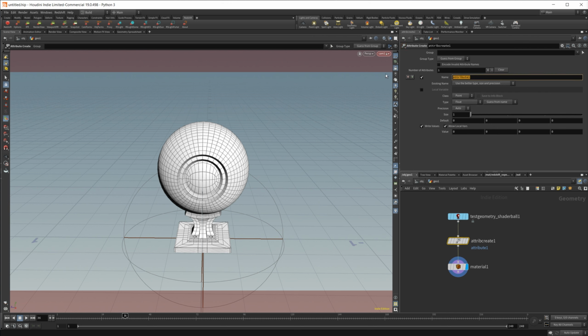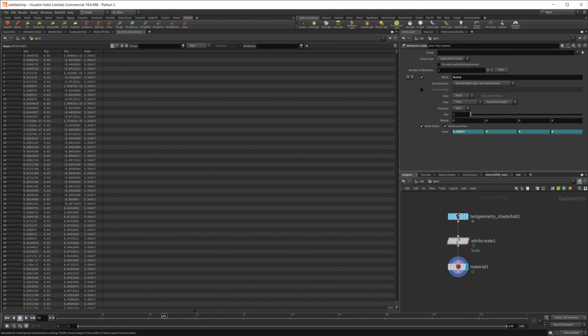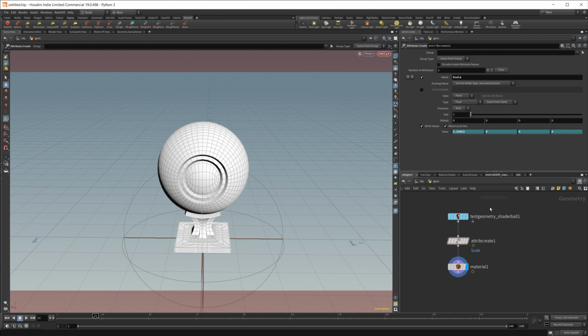So to start off, I'm just going to set up a scale here, and we'll leave this as is. We'll set this value to 1, and we'll create a keyframe by Alt and left clicking. And then we'll go forward to frame 60 or so, and let's set this to maybe a value of like 6. And we'll Alt and left click there as well to create our keyframe. If I go over to our geometry spreadsheet, you can see how it's being animated across, which is awesome. That's what we're looking for.